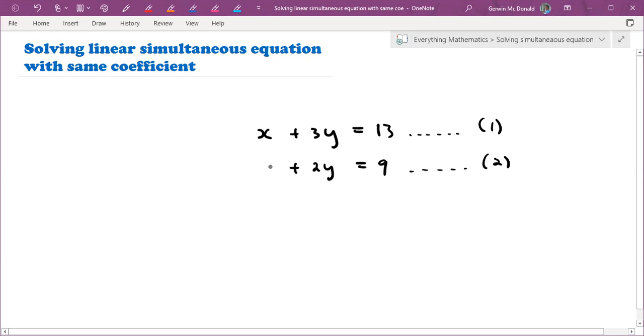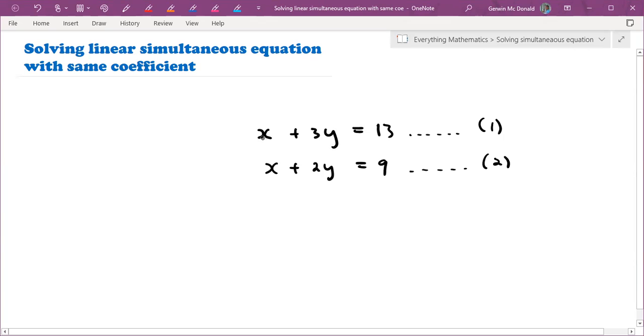Right. So the essence of solving simultaneous equations is this. We have to pick an unknown, whether x or y. Whichever one we choose, there is one condition that has to exist: the coefficient must be the same. And today, as I said, the coefficients that we'll be solving will be the same. If they're not the same, you can make them the same, but we're going to address those types tomorrow, God willing.